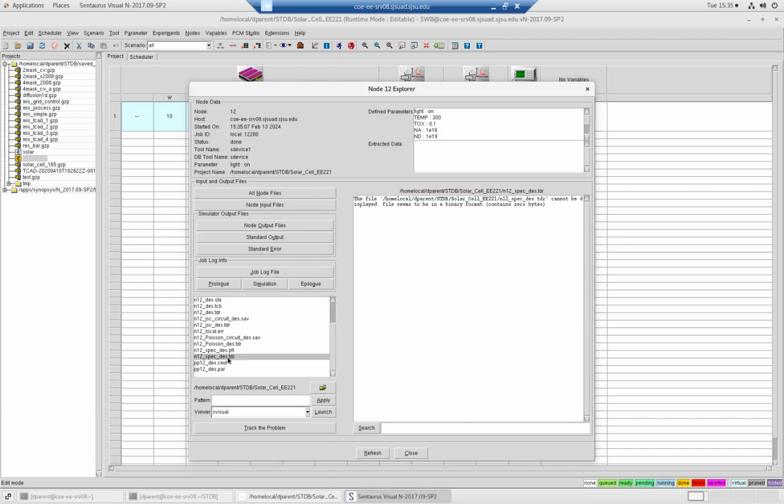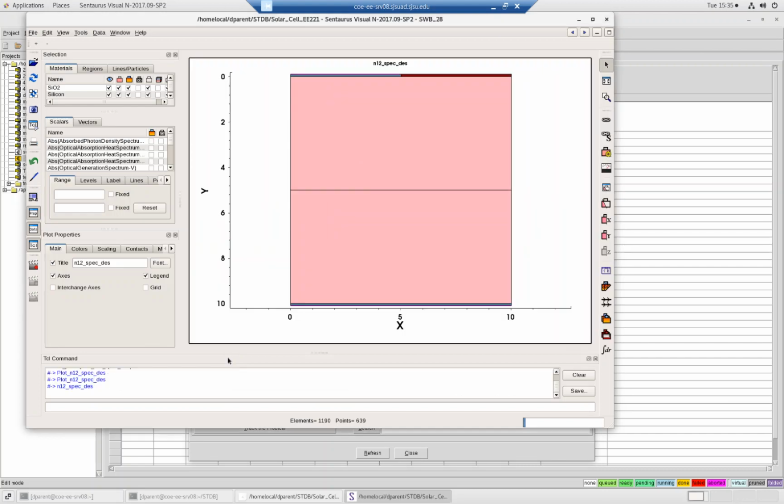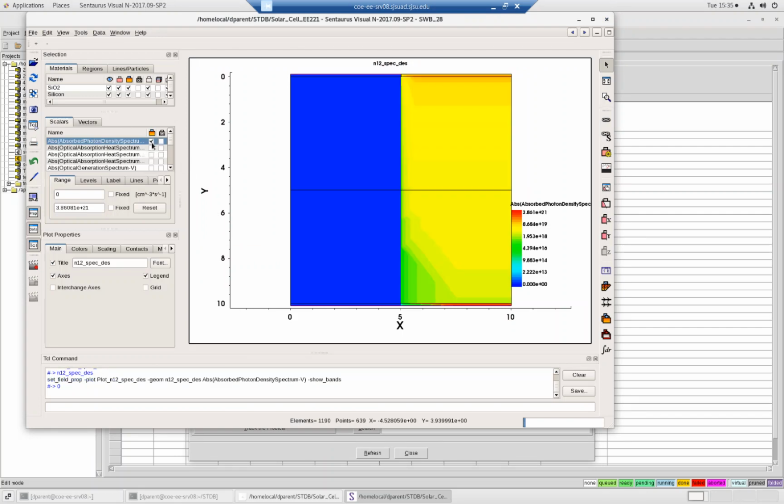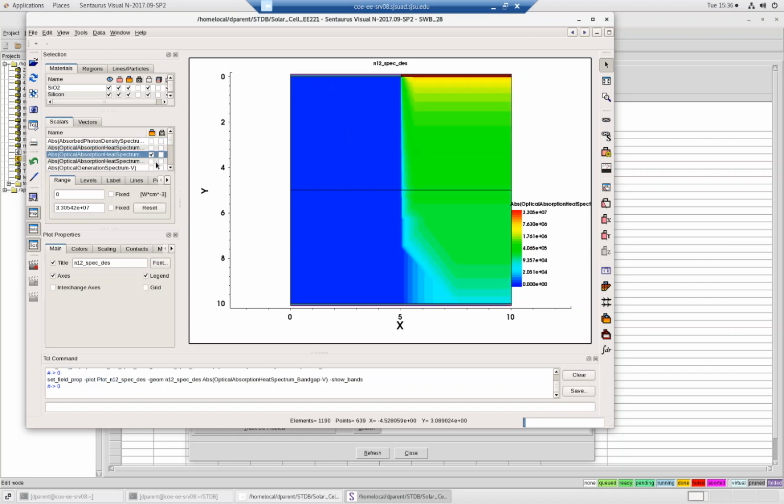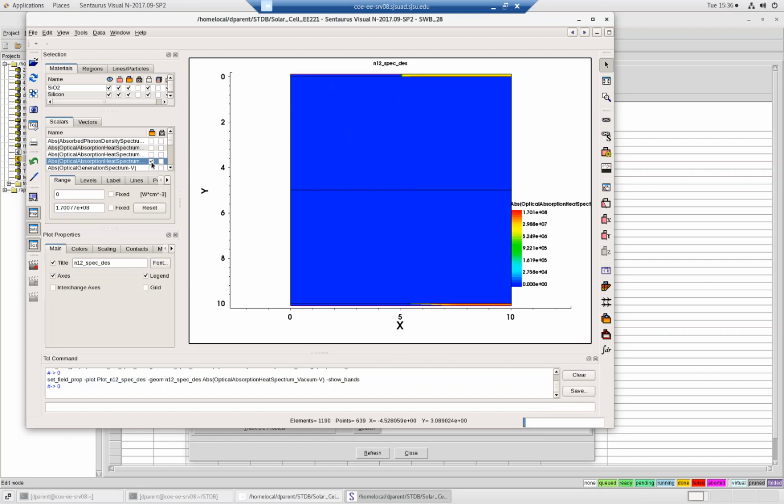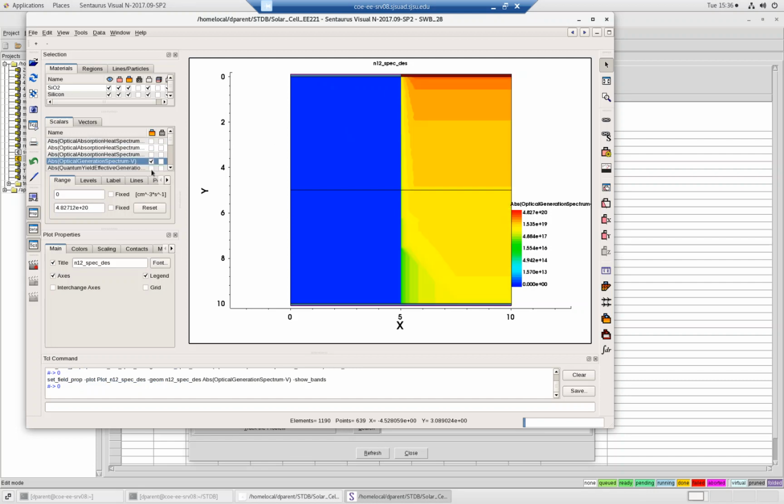So if I double click on that, this one we did save the TDR. You can see some interesting things, where absorbed photon density, right? The aluminum shadowed it. Absorption heat spectrum. That's our generation spectrum.